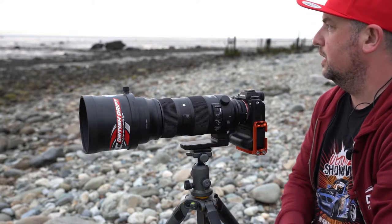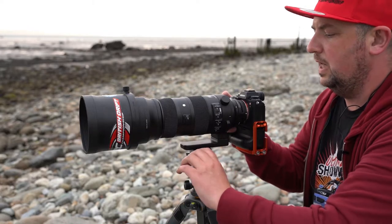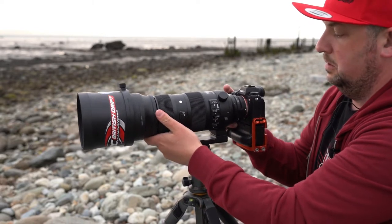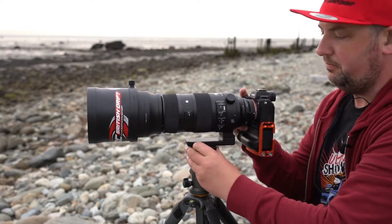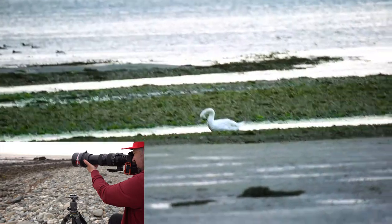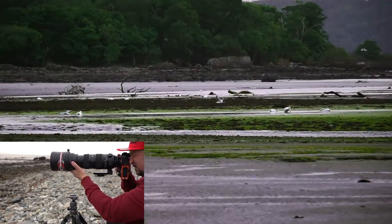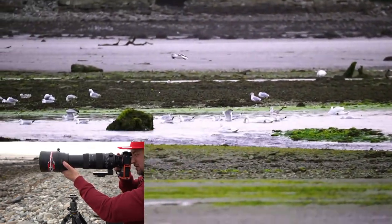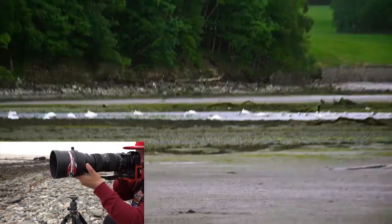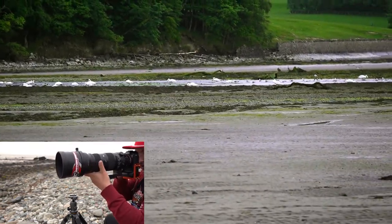So I think what we might do is just do a quick bit of footage freehand and you'll get an idea of that. I've got a swan over there, some little seabirds, and then another swan over there. So if you watch what happens — bang, record. Slide that out. So it's on with the swan over there. I'm able to keep hold of that a lot better. Coming back. Oh, there's a nice seagull — it's even allowing me to stay nice and smooth whilst in flight. And then I'm going to come back, see if I can spot our swan from before. There it is. So let's try that with the zoom collar.